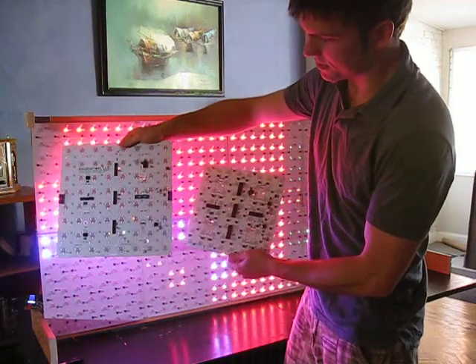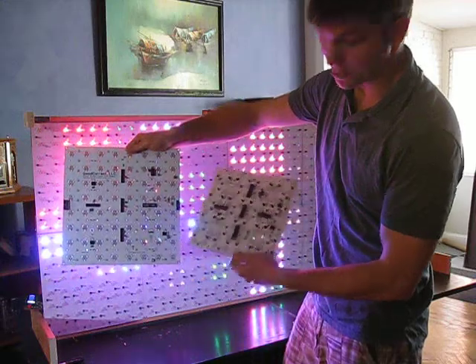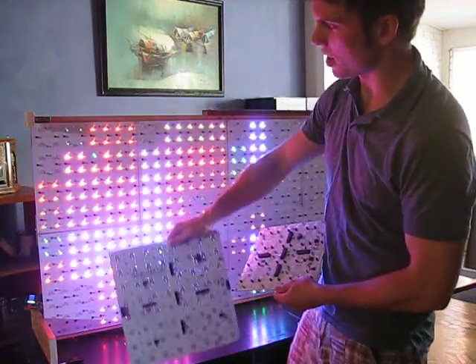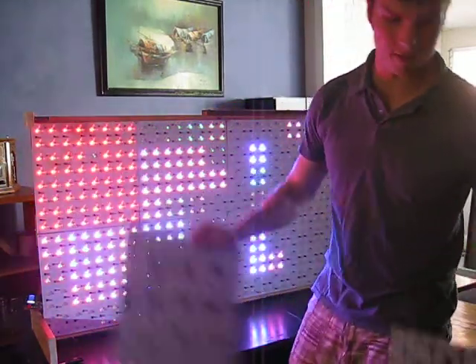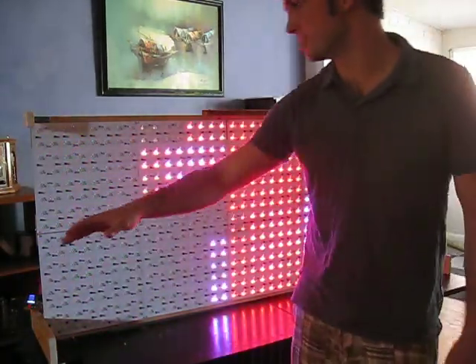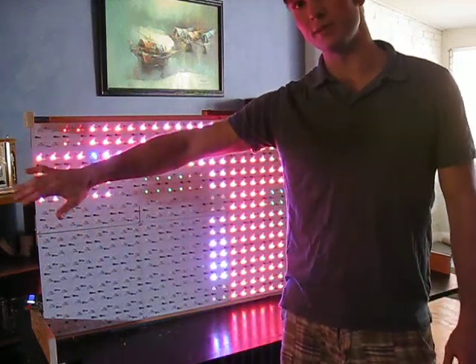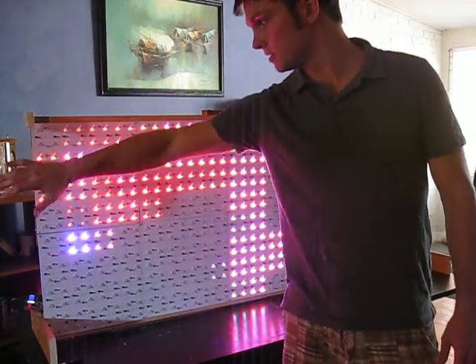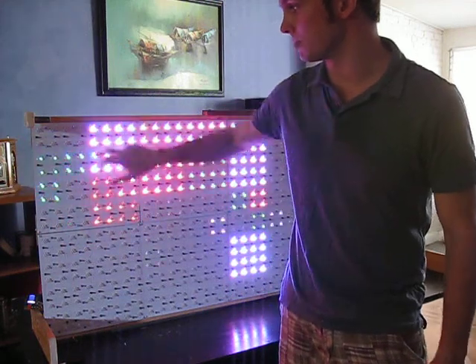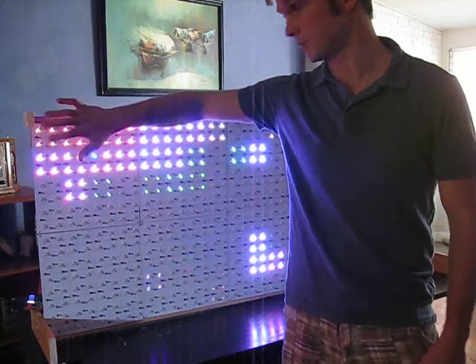That's the old board, and this is the new board. It really isn't obsolete — I will still use it, I just bought a lot more of these. The boards are from PCB Universe. I suggest you use those guys if you want to get PCB boards at a pretty good price. I don't get anything from saying that — that's just what I use.